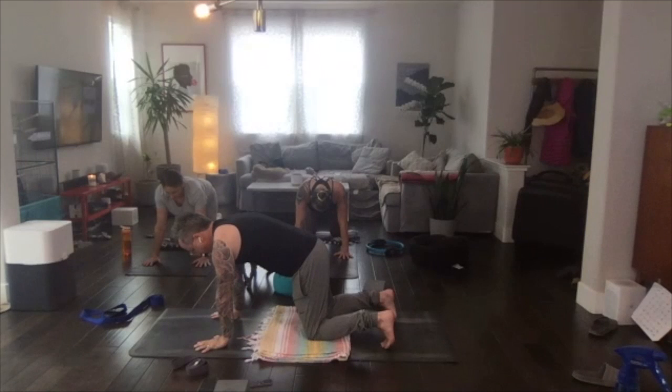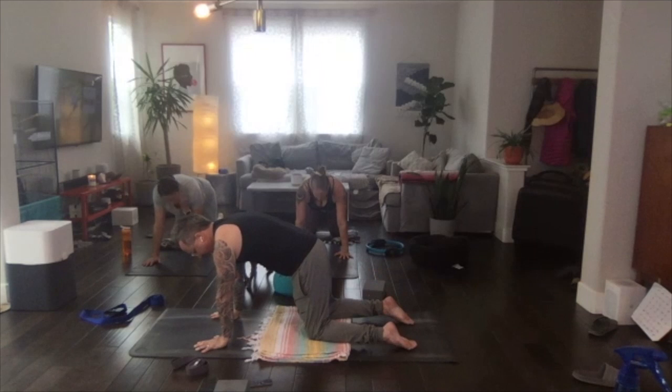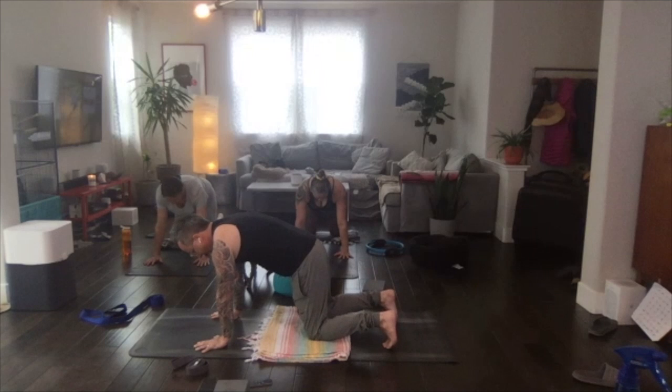Just going to take an inhale here and an exhale here, setting it up. You can push out through your hands and your feet. If you want, you can also just bring the tops of your feet to the floor, whatever feels comfortable for you. I'm going to start mine today with the toes, just to kind of wake them up.